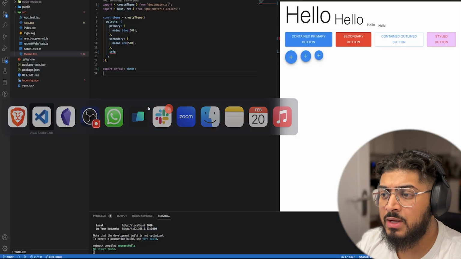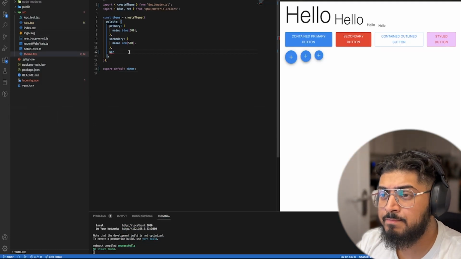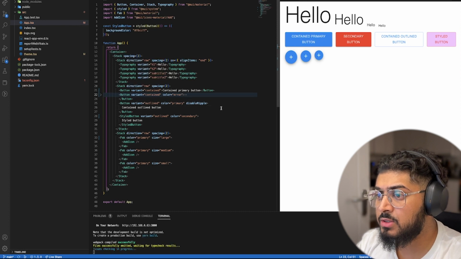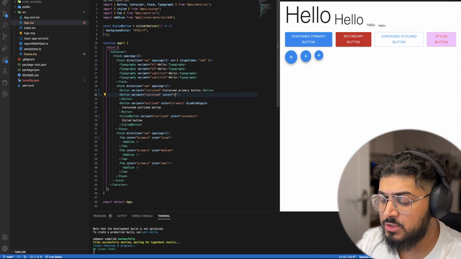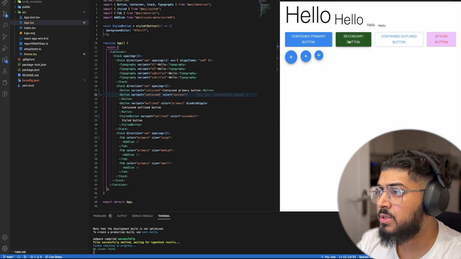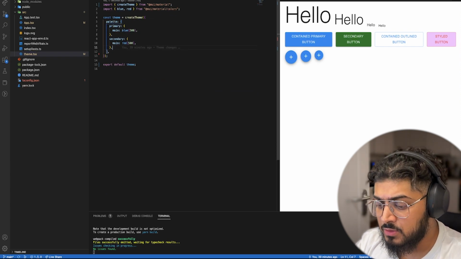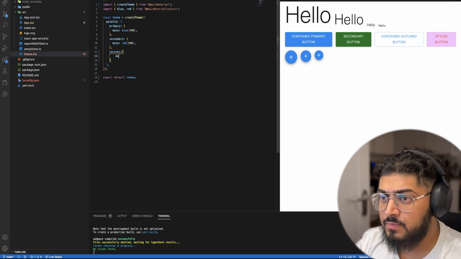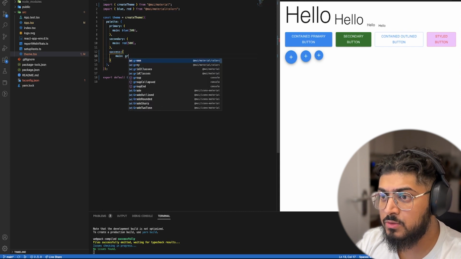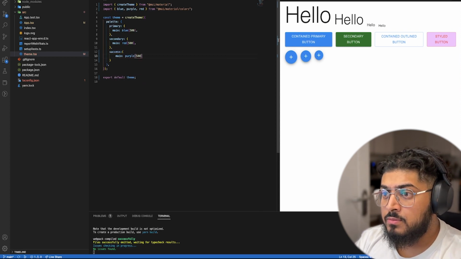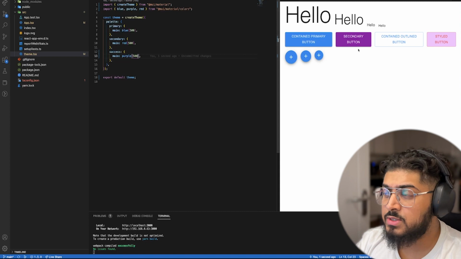But you can also apply these colors directly to your buttons and different components as well. So instead of secondary, I could say error. So this could be an error colored button, and that's a different kind of red. So if I change this to success, for example, this could be a success button, and I could change the color of the success button in here as well. So if I did success main, let's do green, let's do purple. Then as you can see, my success button has turned into a purple.